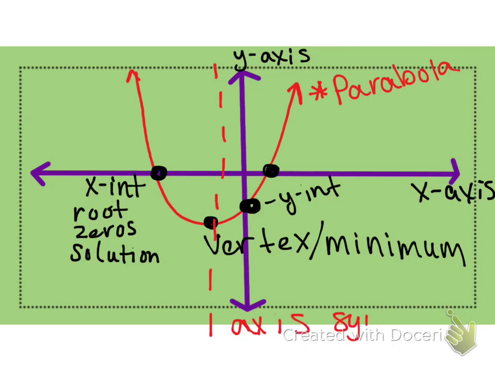Looking at your notes, did I miss any terms? Yes, Nick. I am missing the maximum. Why can't I have a maximum? Because this thing's not flipped. Now, if it was flipped like an arch, then I would have a maximum, but I wouldn't have a minimum. All right. Nice job, Nick.